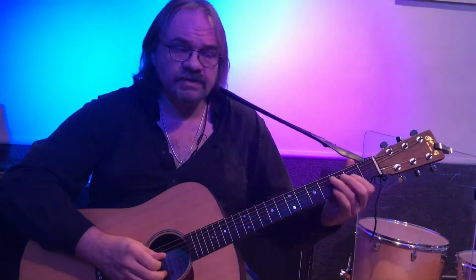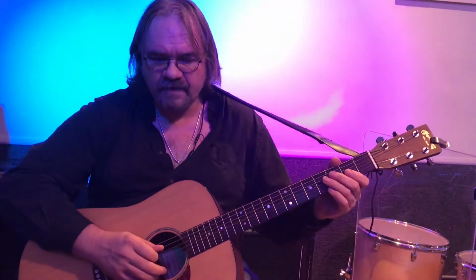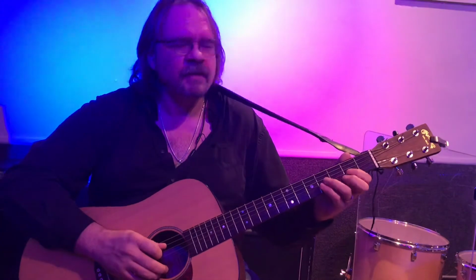And then to end that, I just looped it a couple of times, played it over and over again, just so you get it. But that's not the whole phrase. The whole phrase ends with a downbeat on the A note, which is the 2nd fret of the G string. And then the F note, which is the 3rd fret of the D string. And then the open G, the open D, I think. That's it.